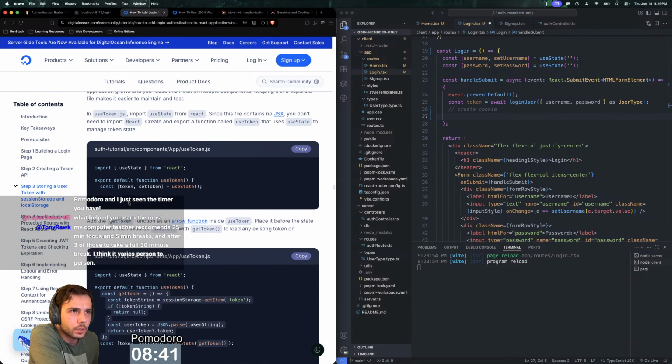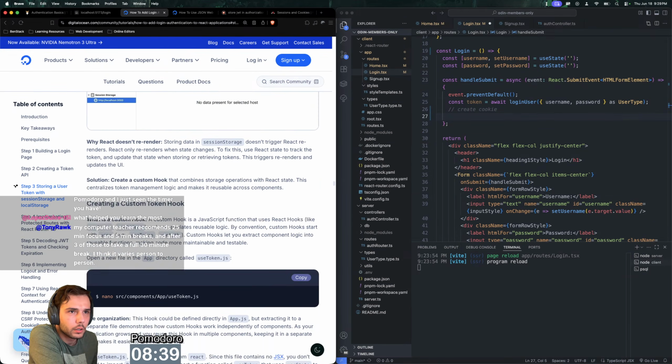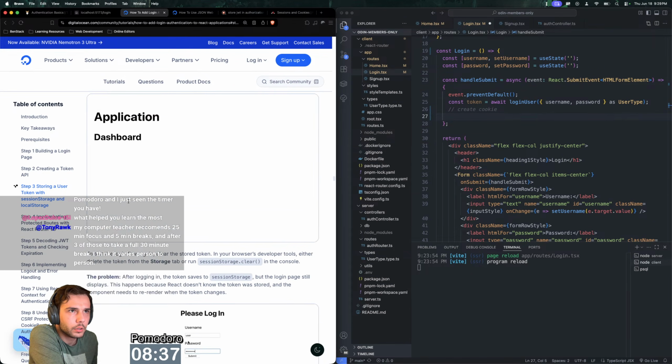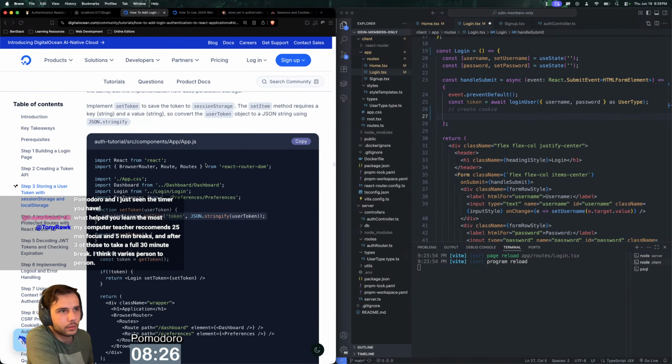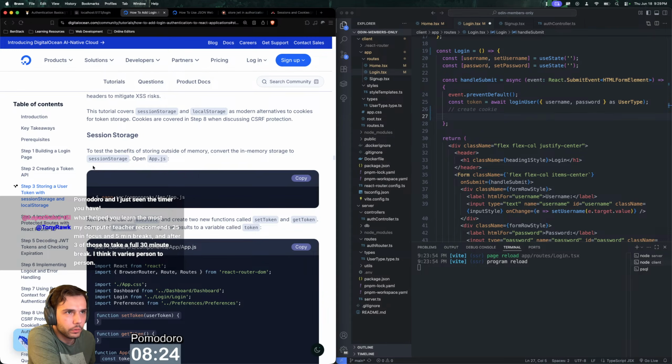okay, because it says using session data, or session storage. Get item method returns the stored string. Okay, so is this better maybe?